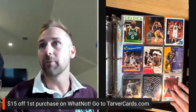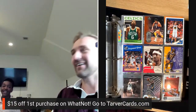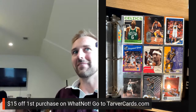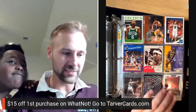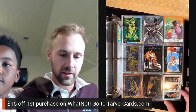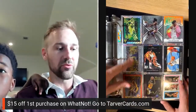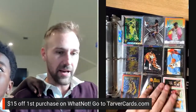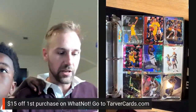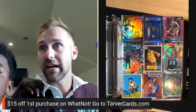A lot of these I forget I have because I don't look at this binder enough — that's why I'm trying to start this new PC series. There's a little Kobe rookie — it's got a lot of snow on it. There's a press proof Draymond at a 199. There's a Bird, Jay, and Magic '96 reprint. That Tim Duncan — I love that card, look at that, they were like trying to get his attention on a free throw, shaking those yellow balloons. There's a Kobe rookie up there — the UD3, it's got a lot of snow on it. Harlem Globetrotters, Jason Kidd rookie, there's a silver Larry Bird first-year prism — that's pretty sweet.